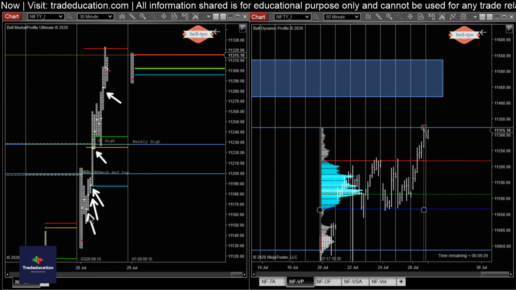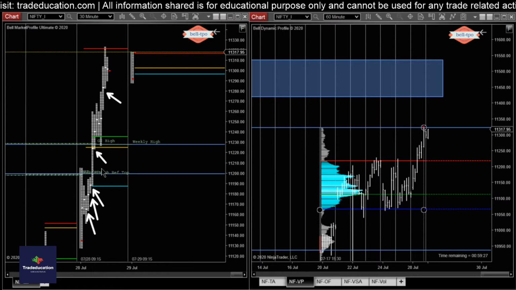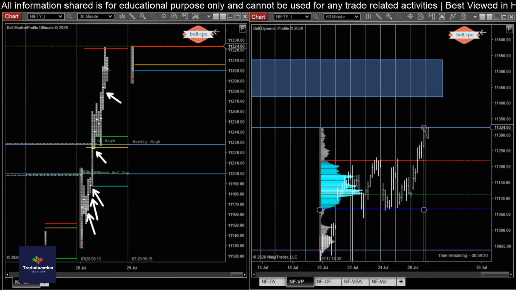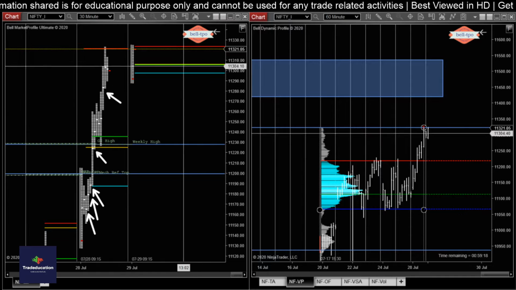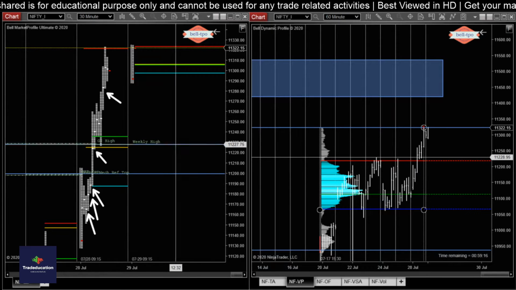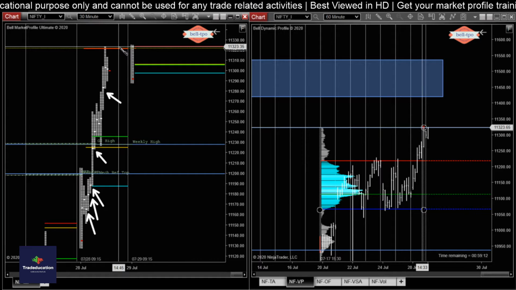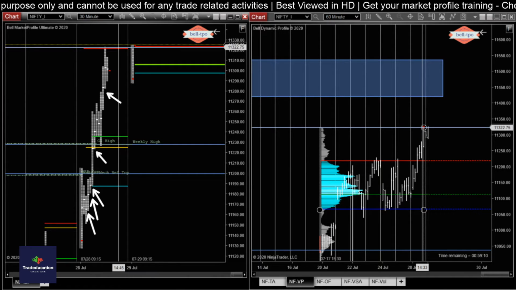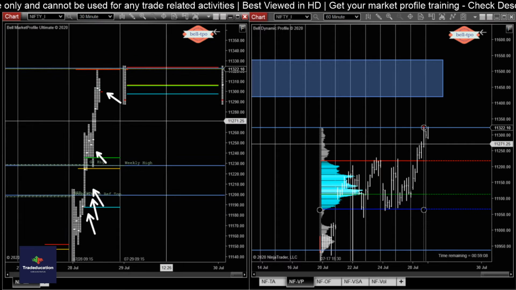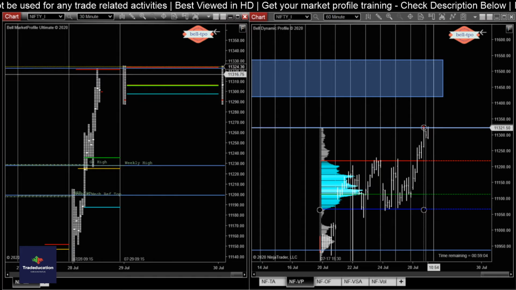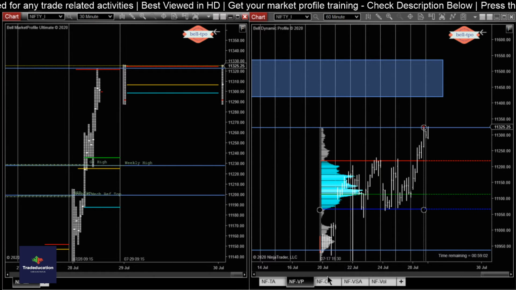Okay, so multiple references are there wherein trading money came in and they auctioned. So now, one of the reference areas is this spike base, and the second reference area is the high of yesterday, which is currently getting tagged. Okay, so let me delete all this. So we are again at the balance high from the volume profile chart.